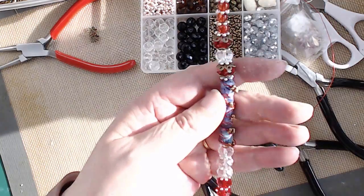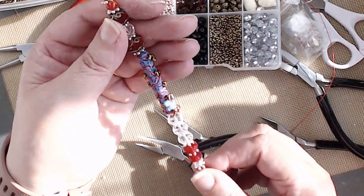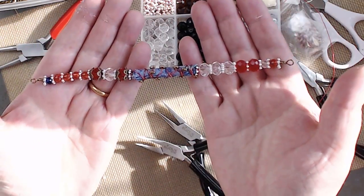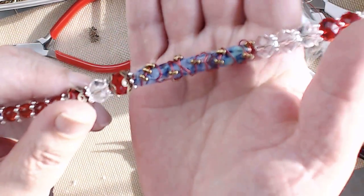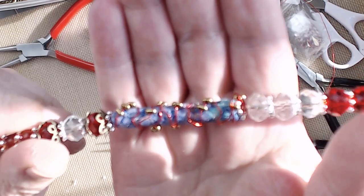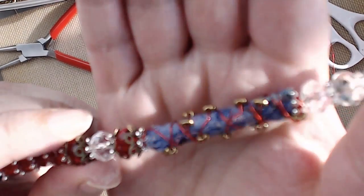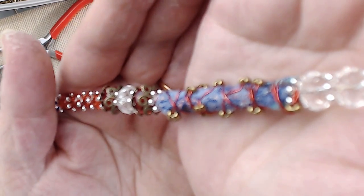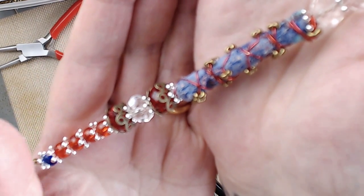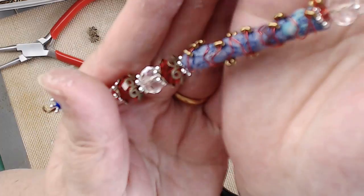So if you want to put charms on the end or tassels or whatever you want to do, but aren't they gorgeous? And don't those look fantastic? There's little beads with that gorgeous wire. There, that's a better picture. The sun's not helping. Isn't it gorgeous?